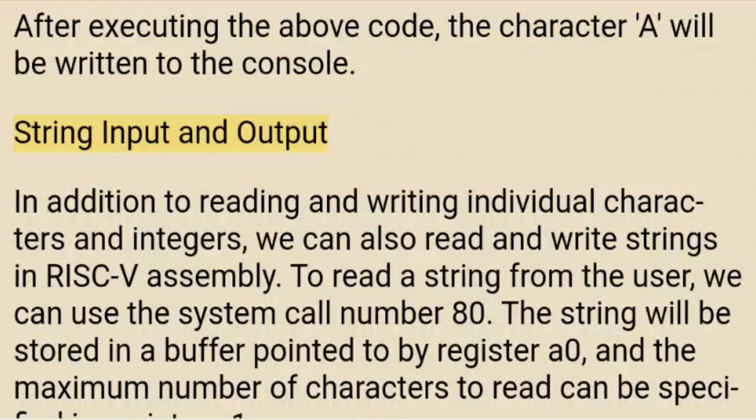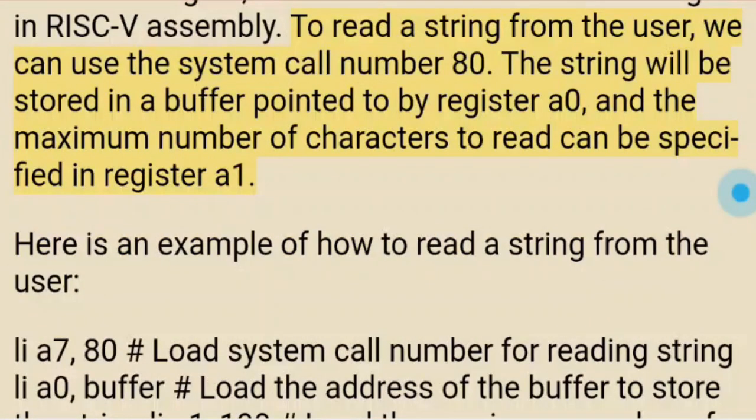String input and output. In addition to reading and writing individual characters and integers, we can also read and write strings in RISC-V assembly. To read a string from the user, we can use the system call number 80. The string will be stored in a buffer pointed to by register A0, and the maximum number of characters to read can be specified in register A1.